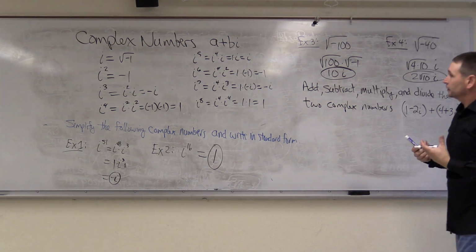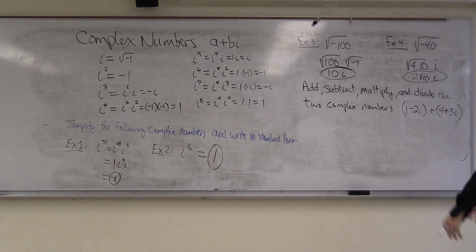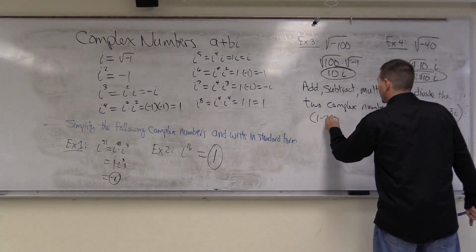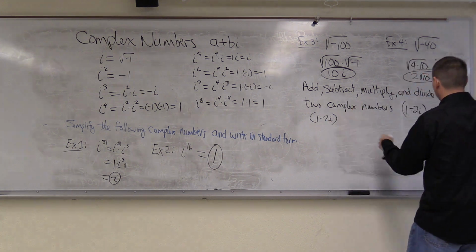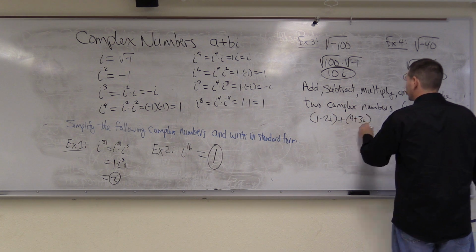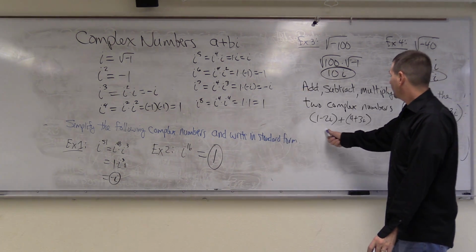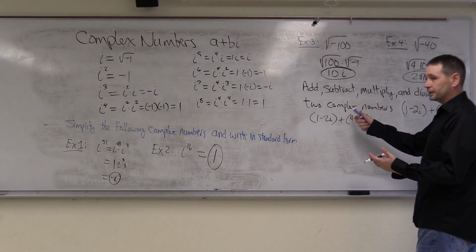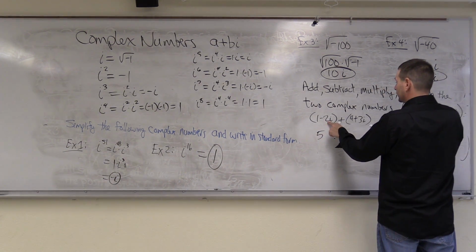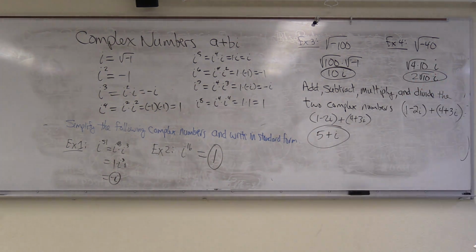And then I can look at just some standard where you have a real number part and a complex number part and apply operations to these things. So I could add these numbers. I just picked a couple numbers and made them up. 1 minus 2i is a complex number in standard form, and I want to add that to 4 plus 3i. You want it in standard complex number form. It's the same thing as if you had an x or something, combining your like terms, right? You're just adding these, combine your like terms. You get 5. You have a negative 2i's plus 3i's. It's going to be plus 1i. That's adding them. Not so bad at all, right?